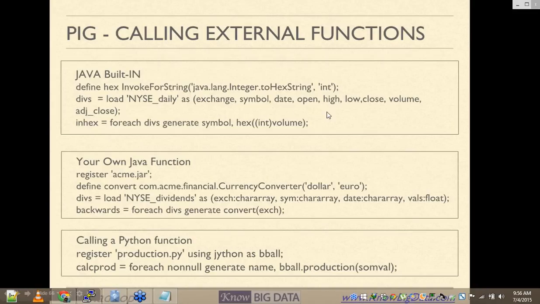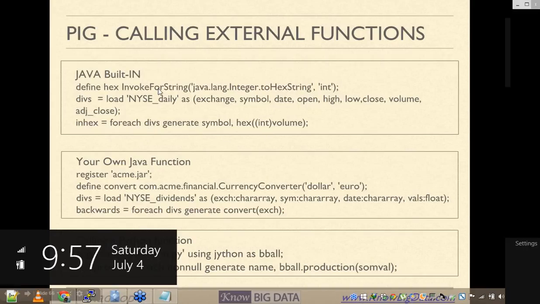Because in the previous load command we did not specify the data types, so Pig took everything as byte array. So we first typecast this byte array into integer, and then we pass it into the method hex as an argument. Had we specified the data types in the load NYSE daily command and said the data type for volume was int, then this typecast wouldn't have been required. We could have just said for each divs generate symbol, comma, hex of volume.